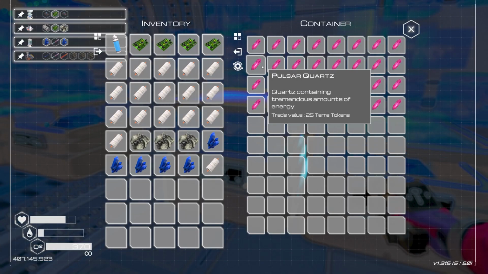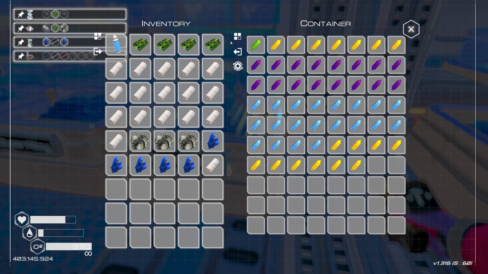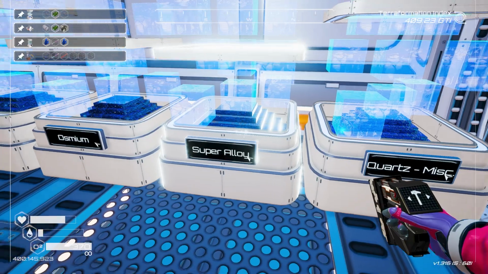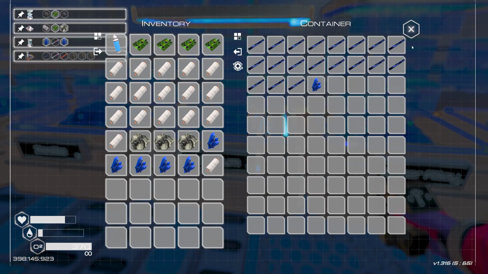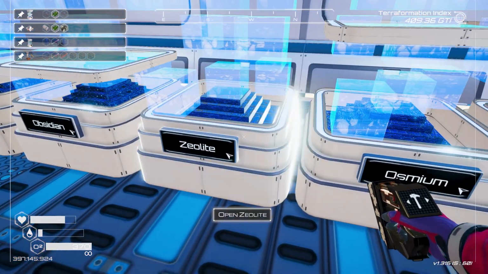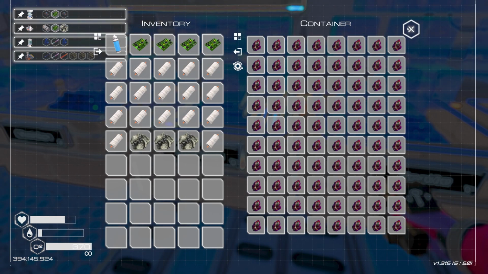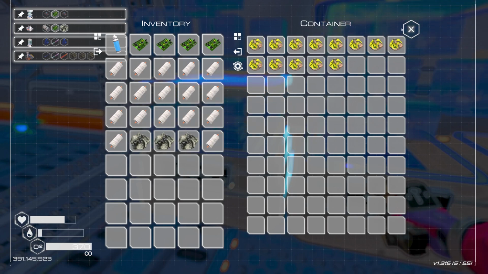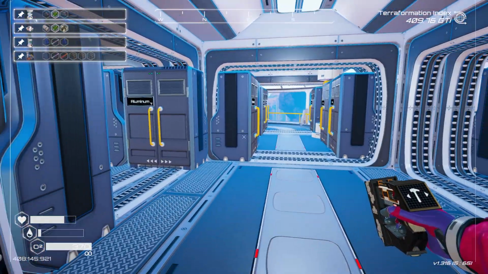Pulsar quartz, looking pretty good there as well. Then I've got just the miscellaneous quartz in here, just the unorganized stuff. And then we've got super alloy, which I need to craft up into rods. Some osmium in here, which I had auto crafting into rods as well, because that was getting completely full too. And then we've got some zeolite, and then obsidian, which, of course, was chock full, so I had to make a second one right next to it, and then some sulfur over here.